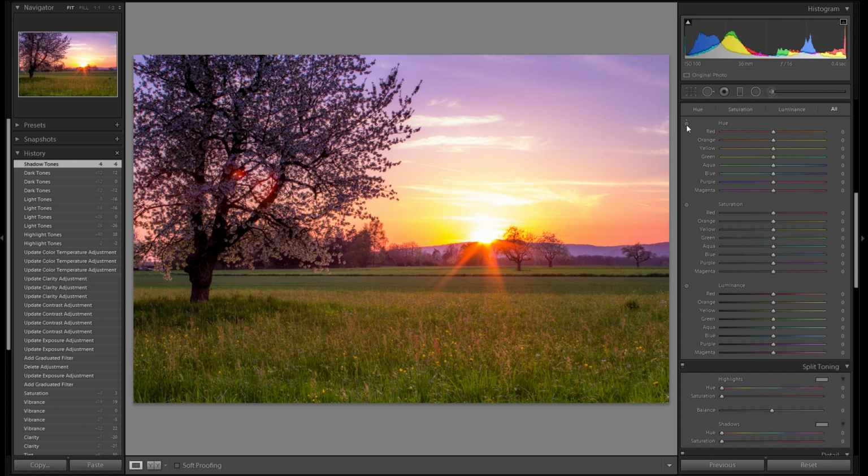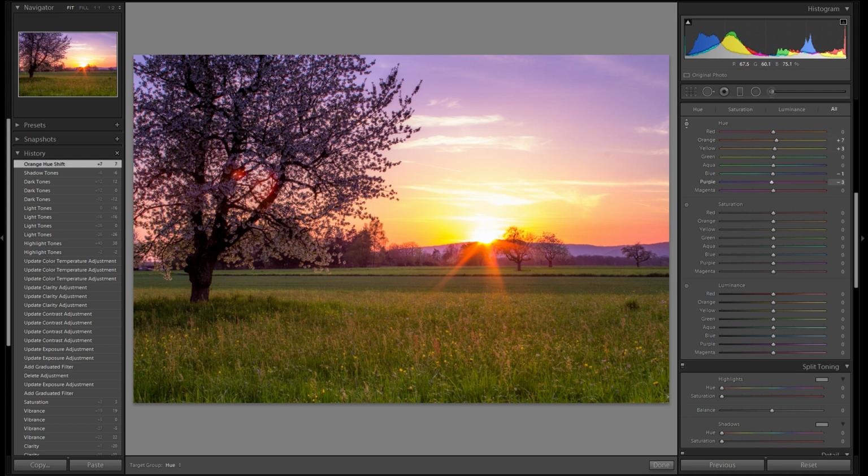Now what I often like to do is go to the hue setting, choose this little point. By clicking it, I get a little point that I can drag anywhere on the image. And what it does is when I press on it and I pull my mouse down, it changes the hue of the color I've selected. So I'm just gonna play around with that. Maybe a little bit of plus. Gives a slight different look. Here before, here after. Really not that much, but I still like it.